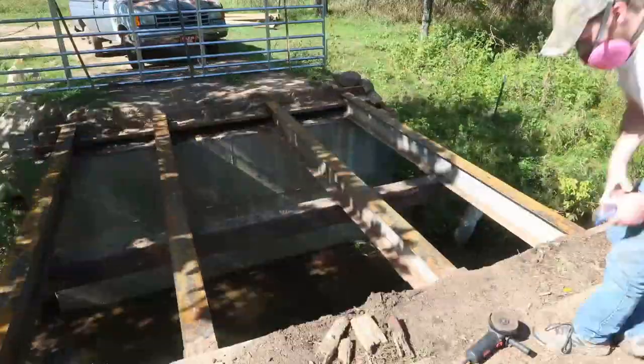So today we are back to working on the bridge again. My dad already did a little bit of grinding and sanding on the tops of these I-beams, and I'm gonna do some work on the sides of them, because some of them are still pretty decent along the sides. They've still got good paint on them. Some of them, in some spots, it's not so great and the paint's starting to flake off. So I'm gonna work on those few little rusty spots and get those cleaned up so that they're ready to get painted hopefully a little bit later this week.